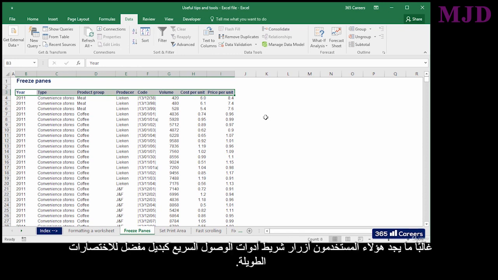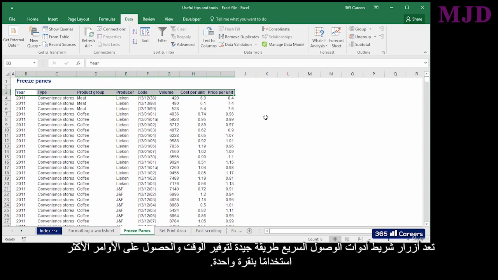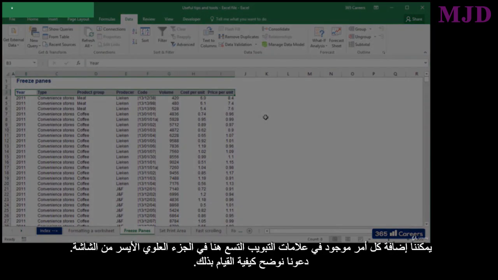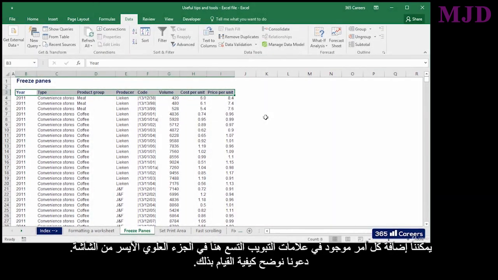These users often find the quick access toolbar buttons as a preferable alternative to long shortcuts. Quick access toolbar buttons are a good way to save time and have the most frequently used commands a single click away. We can add every command that is contained in the 9 tabs right here in the upper left part of the screen. Let's demonstrate how to do that.